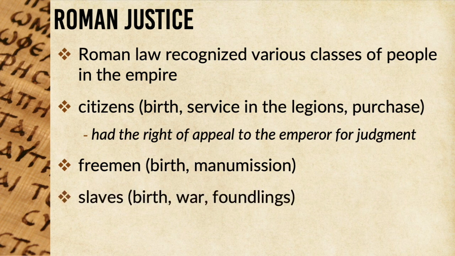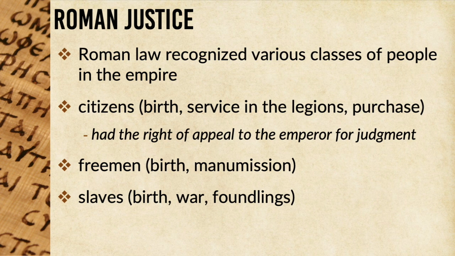Then we find our third class of people. These are the slaves. Slaves could be born slaves if their parents were slaves. Many people were made slaves through war. Many people were made slaves because they were foundlings. So in the Roman Empire, if you didn't accept the child that was born, the father could say, I don't accept this child. That child would be taken out and left to die. Well, if somebody came along and found a baby crying like that, they could just take the baby. Now, in our society, we'd say, well, we're going to adopt the baby and make it our own child. Not in Rome. In Rome, those foundlings generally became slaves. And so they would belong to whoever had found them.